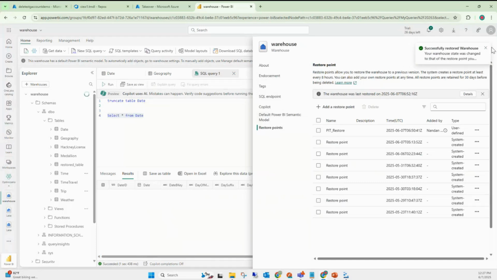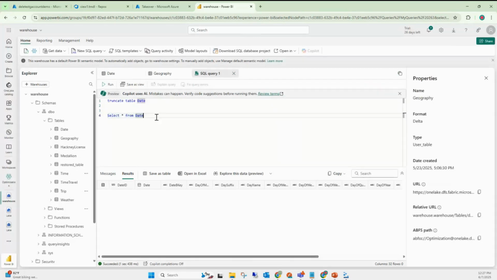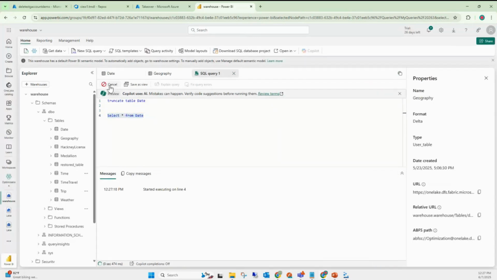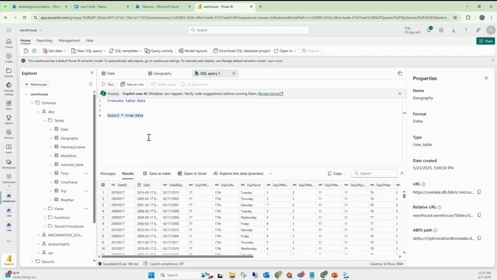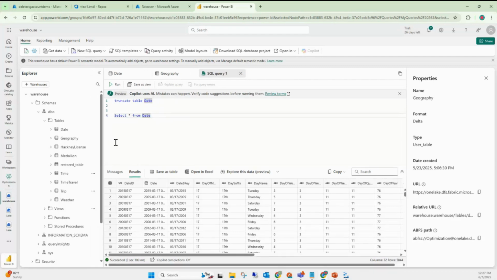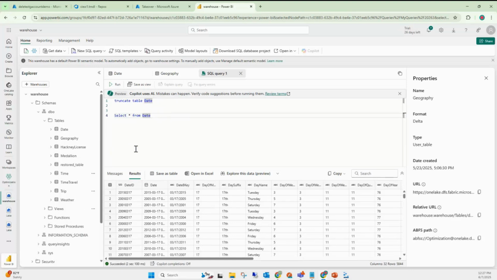And this is a full backup every time, right? Full backup. So now if I execute this, I'll be able to see the date table data because I restored it to that point in time based on the restore point itself. But could I have also done it via as of timestamp, etc.? We'll take a look at that when we come to the concept of time travel. So we saw the concept of restore point.